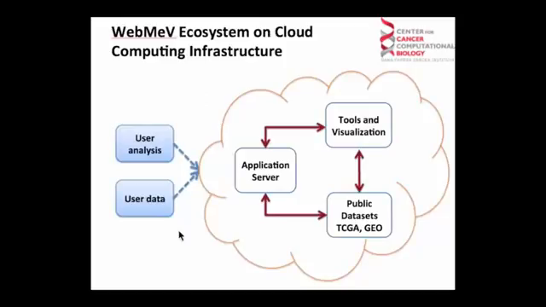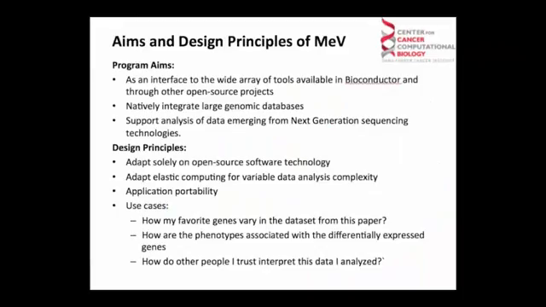The new WebMeV is designed to have the application server co-located with tools and visualization applications, as well as the public domain datasets on the cloud. The aim for this application is to serve as an interface to the wide array of tools available in Bioconductor and through other open source projects. It should natively integrate large genomic datasets, and it should support the emergence of next-generation sequencing technology.